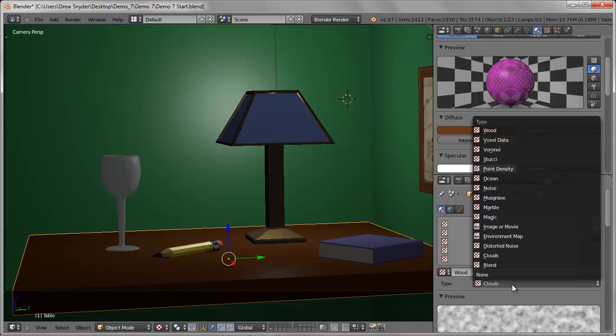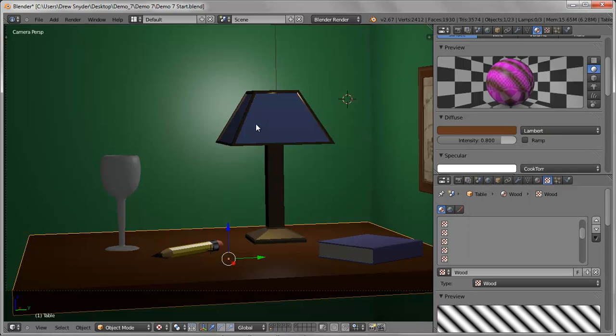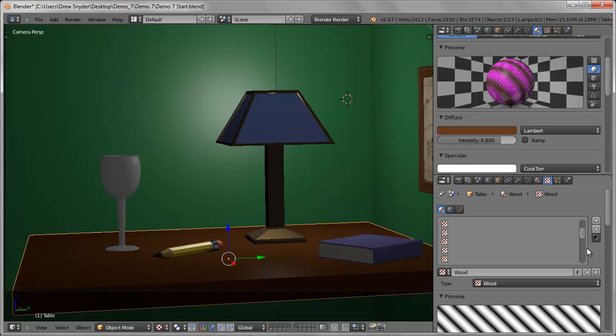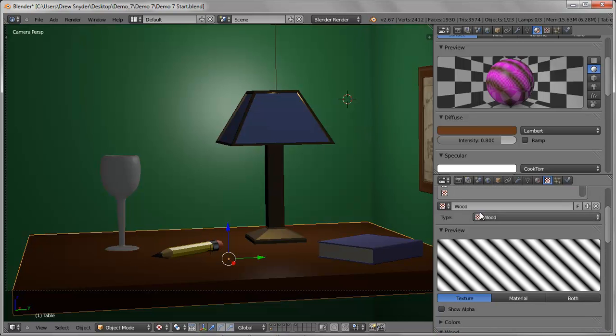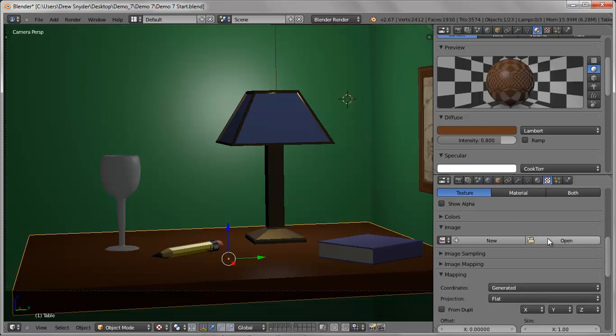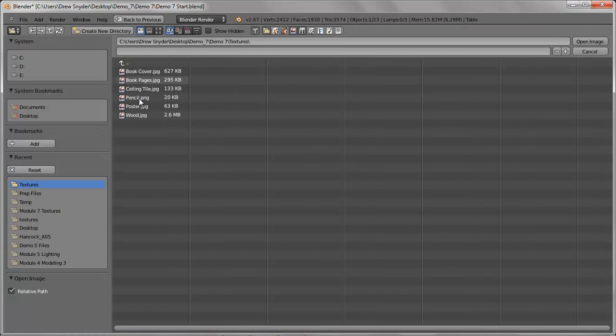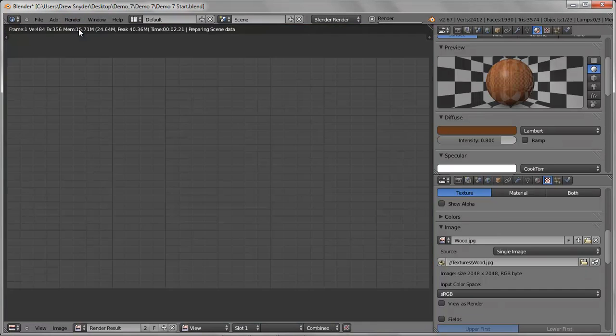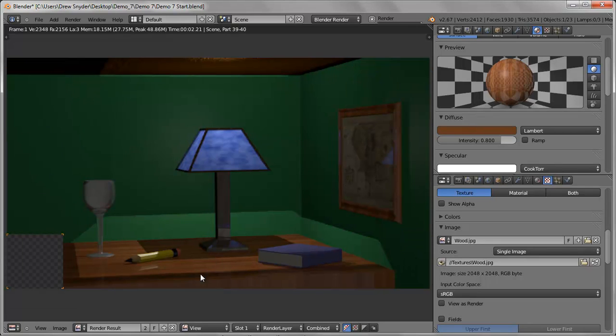Now the thing you don't want to use is there's actually a procedural wood, and if you go to render out with that, it looks pretty horrific. So the recommendation is to actually use the texture instead of the procedurally generated wood. In most 3D programs, the wood usually looks pretty bad. So we'll switch from type wood, we'll take it over to image, and we'll go open an image, and then I have a seamless wood texture right here, and you can see when we render this out that we have it, and it looks pretty good here, but it's lined up wrong here and then on the frame.